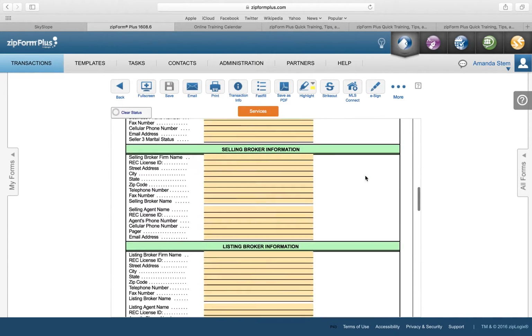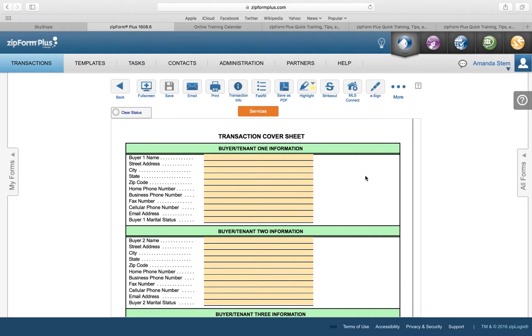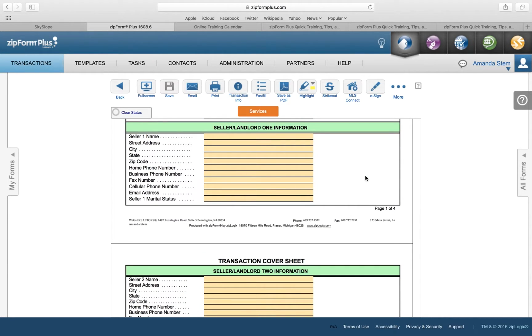So a lot of the information that you would have to type over and over again, the seller's name, the buyer's name, your information, you're only going to have to put that in one place in this transaction cover sheet. The more information you fill out here, the less that you'll have to do as you go out and complete the rest of your paperwork.